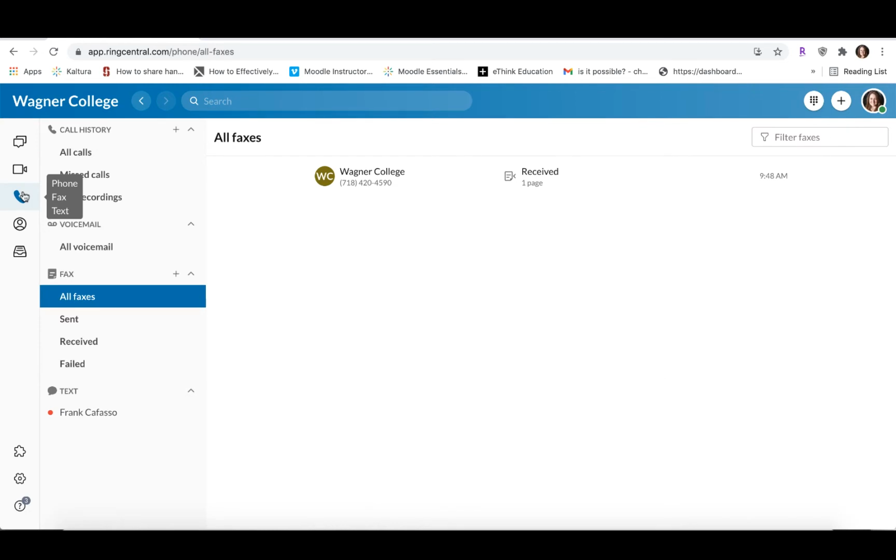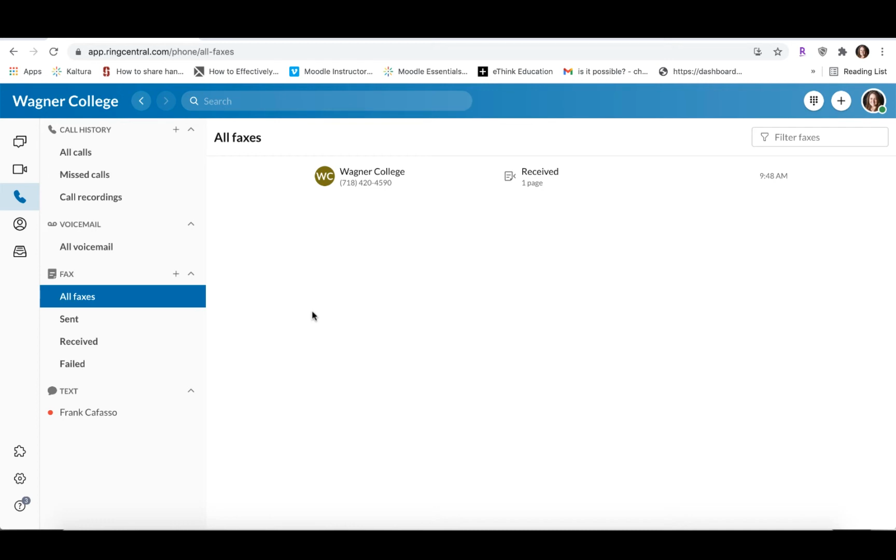Now keep in mind, this is going to be an e-fax that is going to be sent to colleagues or external contacts with whatever documents you have already on your computer. If those documents are not on there, you'll have to scan those documents into your computer first in order to use this feature and fax from your computer. So there are two ways that you can use the fax feature.